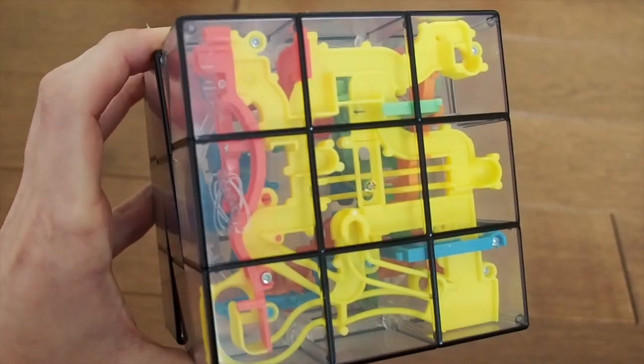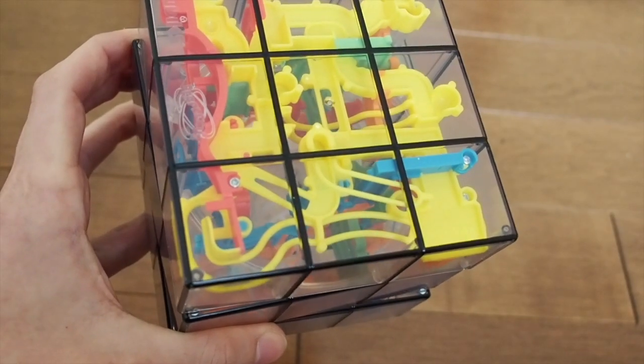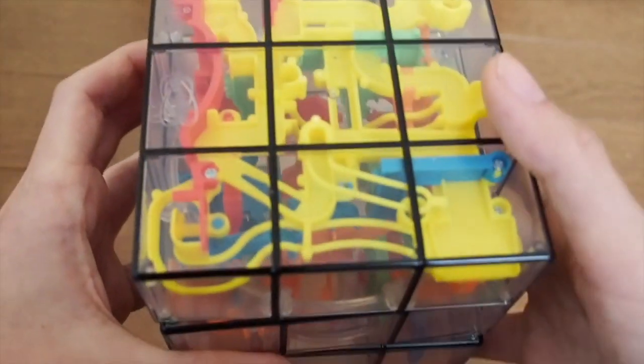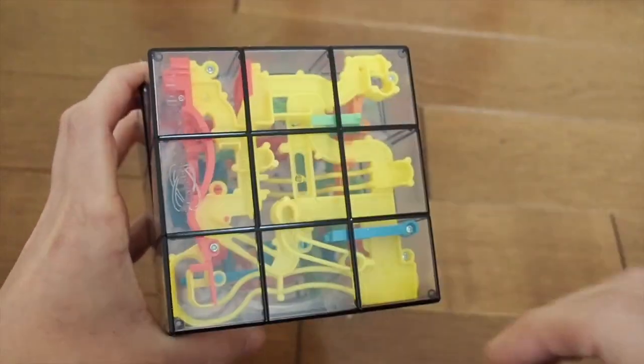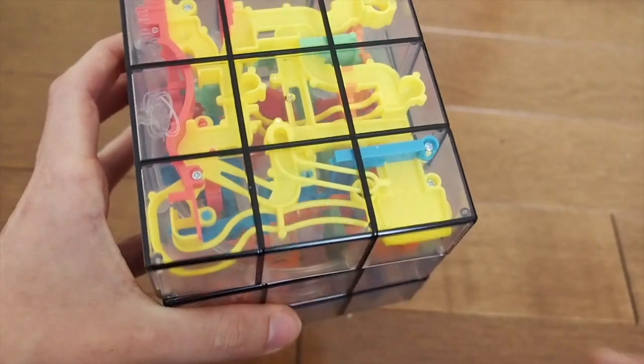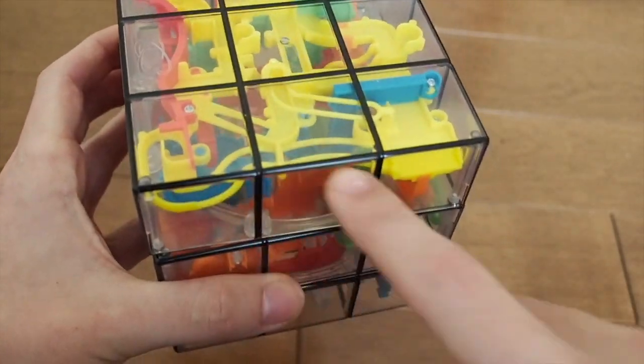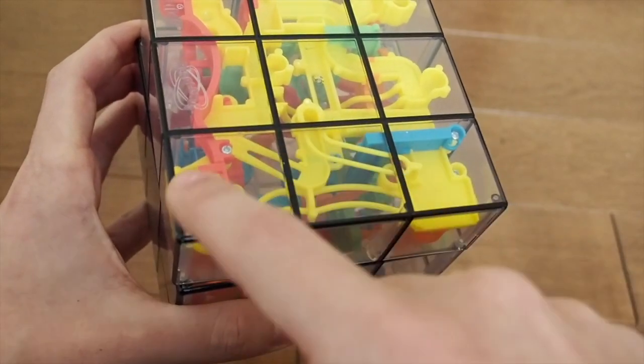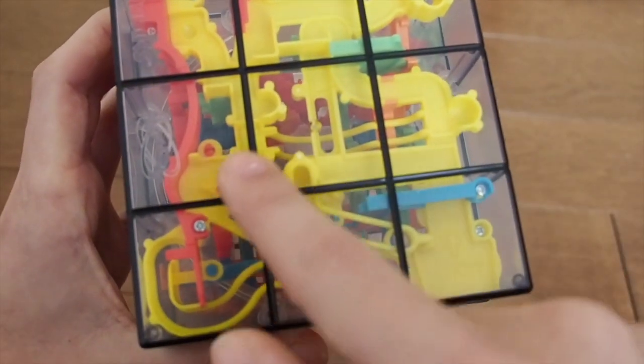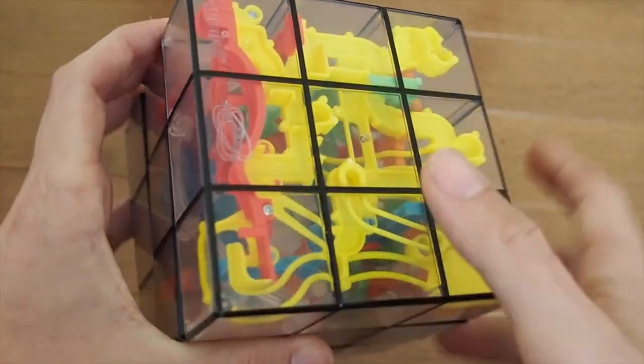That's about all I have to say that is good about this, unfortunately. First I'll highlight a few of the unique obstacles. That's part of the problem: this doesn't really have anything unique. There's a couple unique drop sections. If I had to pick a side that was my favorite, this top yellow part is the most unique and interesting, with a bunch of these indented track sections where the marble rolls through it.